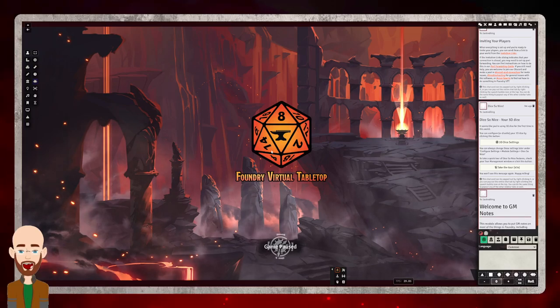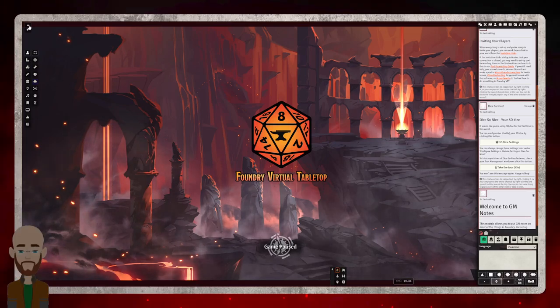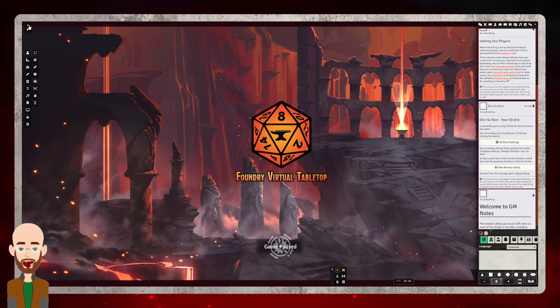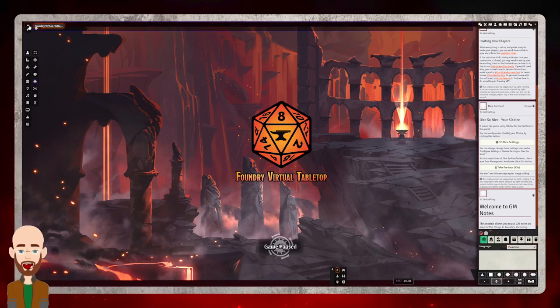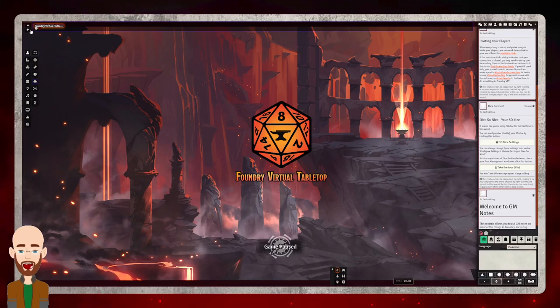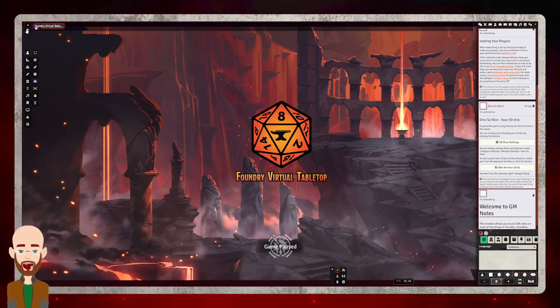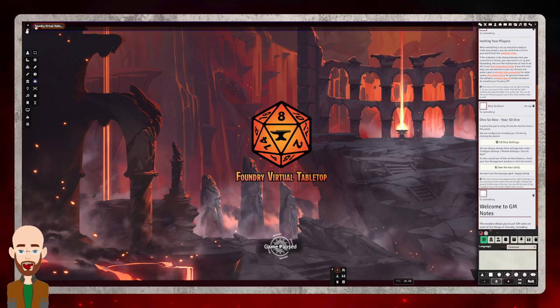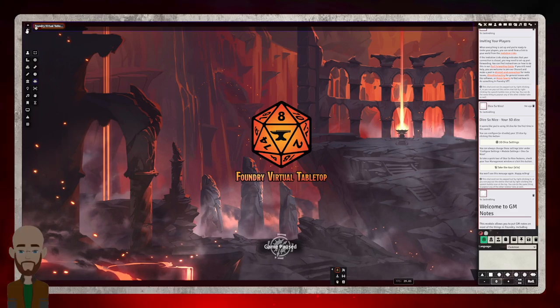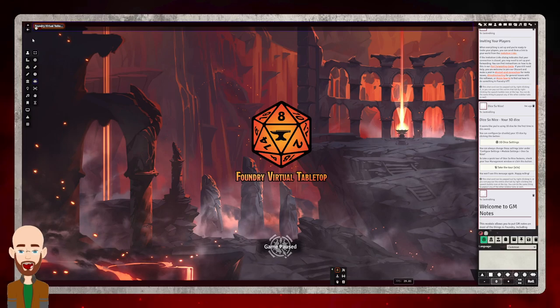Let's see here. I do notice that there are a few things I don't like. One of the modules has gotten rid of the little anvil up here in the top left corner. I'm using Foundry. I want that to be seen because I 100% love Foundry. I have used Roll20 and Fantasy Grounds, and I hate them. I will never play on those platforms. Even as a player, I won't.